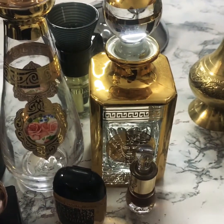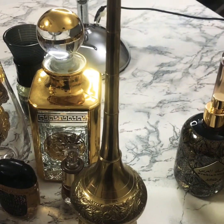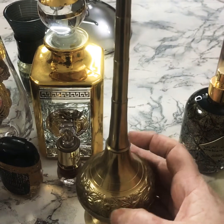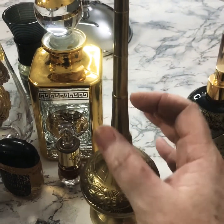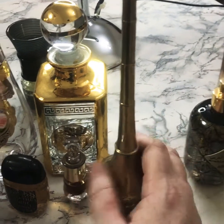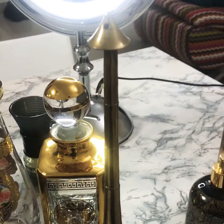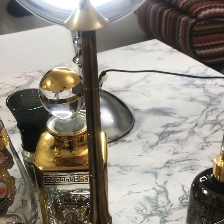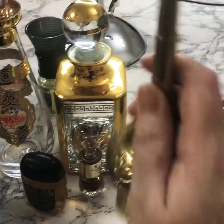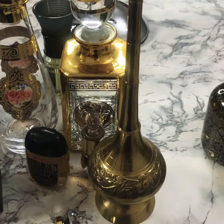So the next thing I want to talk to you about is the marash. Now this is something very old school here. It's basically part of their cultural heritage. There was a mixture of different things that you could put in it, but sometimes people would unscrew it, put rose water in, and then when greeting people to their homes, they would sprinkle this on their hands and get them to rub their hands together as a greeting. The other way it was used is the same thing. You fill it with whatever basic scent you want, like a watered version, and you can use it to sprinkle around the house. So like a home spray, which again are used quite a lot here.